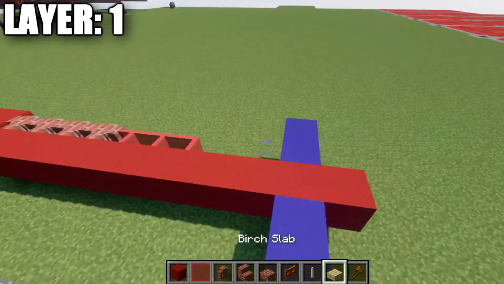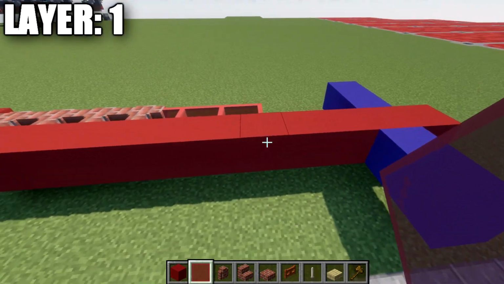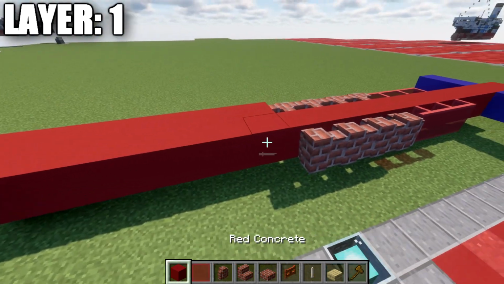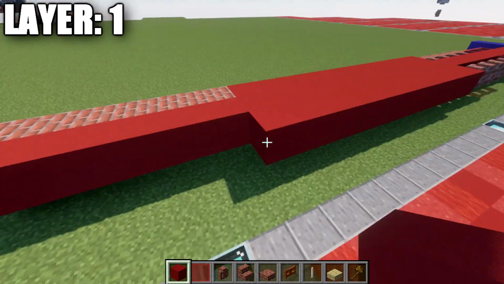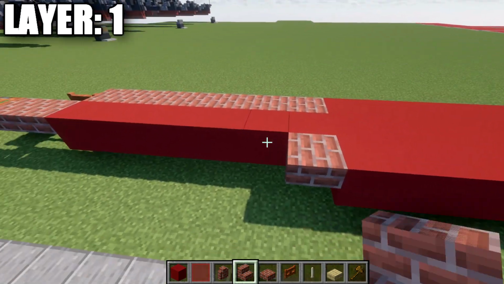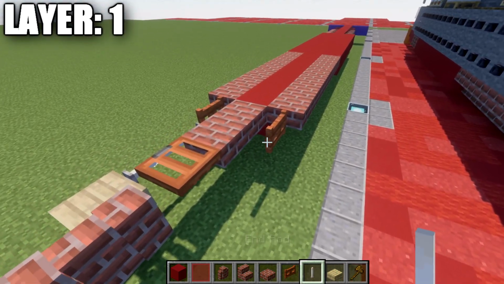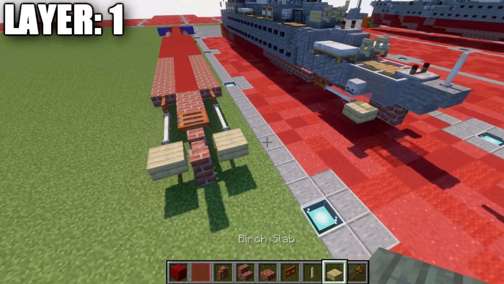Going back up to the front, we're going to grab our red stained glass panes. We're going to place down 1, 2, 3, 4, and on our 5th red concrete block from the front, 1, 2, 3 red stained glass panes, followed by 1, 2, 3, 4 brick walls, and then 1, 2, 3, 4, 5, 6, 7, 8, 9, 10 red concrete blocks. After that, we want to place down 4 brick upside-down stairs, 1, 2, 3, 4, and then 1, 2, 3 brick top slabs, followed by an acacia wood fence gate, 2 end rods, and then a birchwood slab here on the very back.